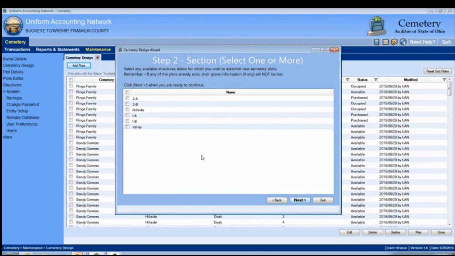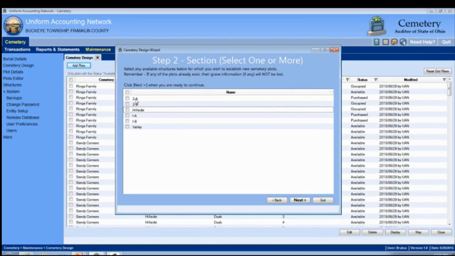The rest are optional. Now, if the cemetery has already been designed, you will still have to stick with the same design. But because we came over from the old application here, all cemeteries that were converted will be forced to be cemetery, section, lot, grave.